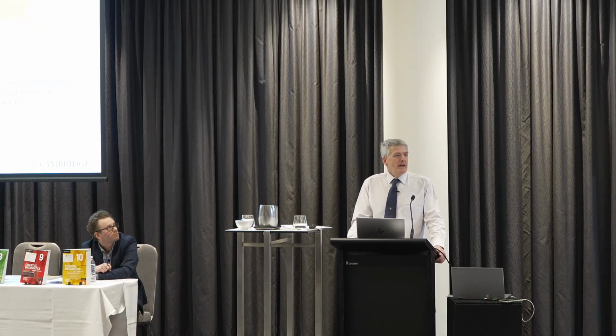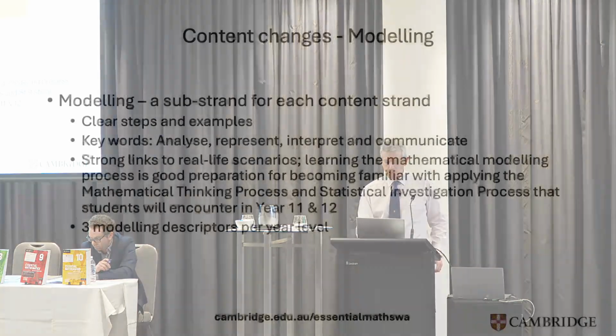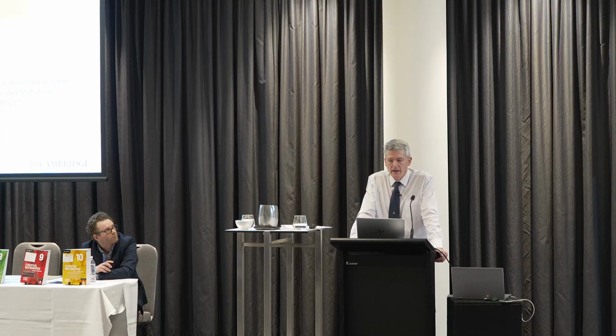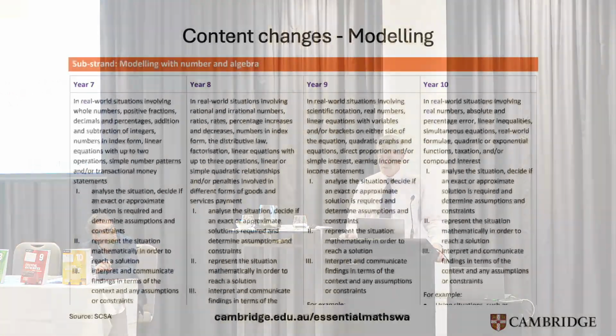Modelling, we know now, is embedded right through and has its own substrand for each of the three main strands. Number and algebra is one, measurement and geometry is one, and also for probability and statistics. So with plenty of development around the country, and in particular, much work done in Queensland with modelling and with the Australian curriculum, the authorities in WA have extended this research and have decided to make it explicit that this should be taught across the curriculum.